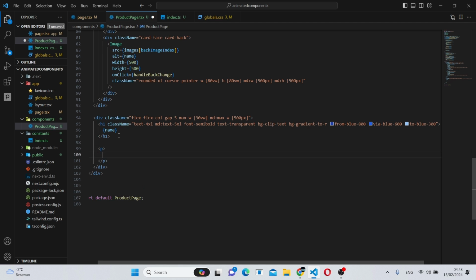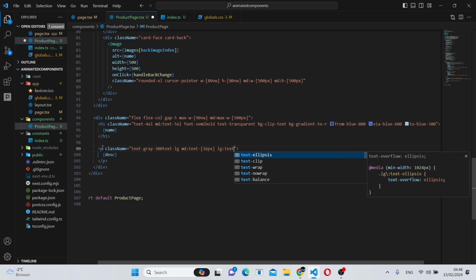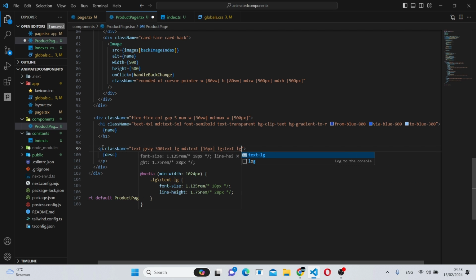Under this h1, we can add a p tag, which can add a description. This p tag will have a class name of text-gray-300, text-lg, medium devices and higher text-16 pixels, and on large devices, text-lg.